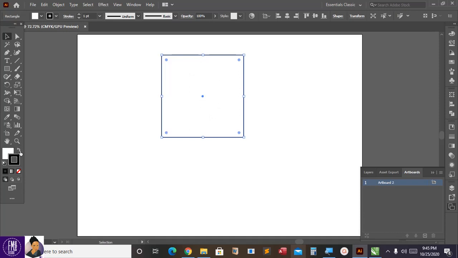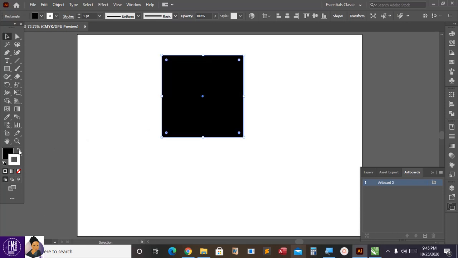When you come here, you can interchange them. This arrow here, when you click on it, the outline, which is black, will become white, and then the inside or the background color, which is white, will become black. So let's do that and see whether the magic will happen. Wow. So it happens.